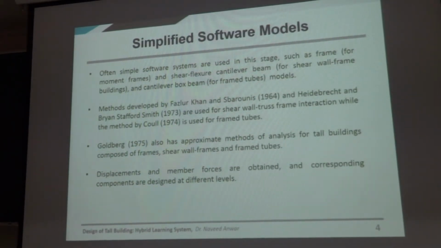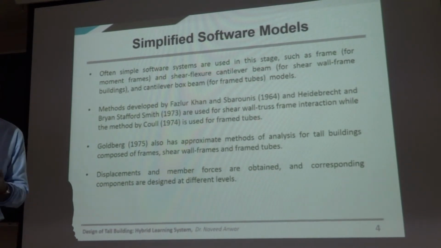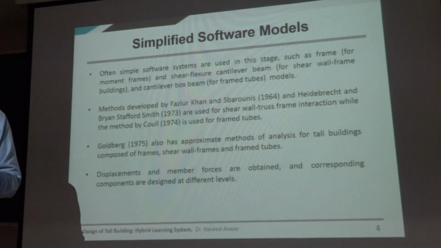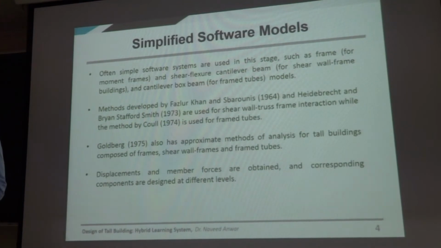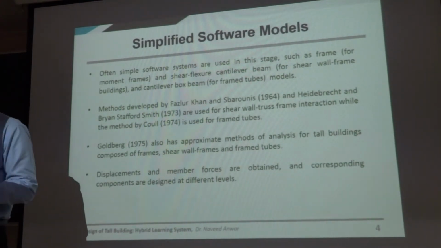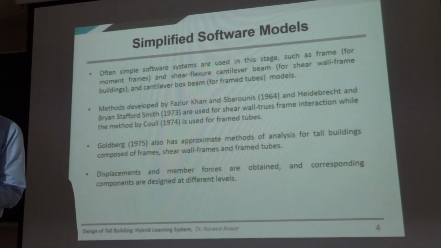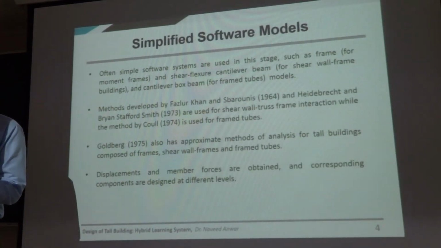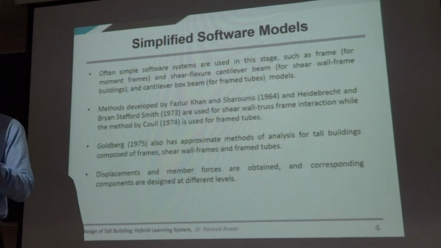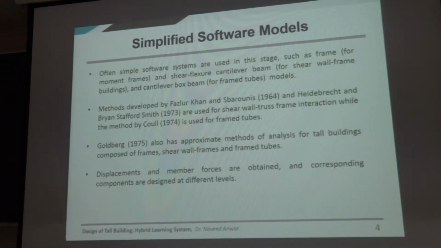Number one, we need to know the floor system. Are we going to use flat slab? Are we going to use beam slab? Are we going to use a steel structure? What is going to be the floor system? The floor system does not depend too much on the number of stories, because it's going to be the same, repeated everywhere. So that decision can be made almost independently of the height of the building or number of floors. It only depends on the planned sizes and planned layout of the building.